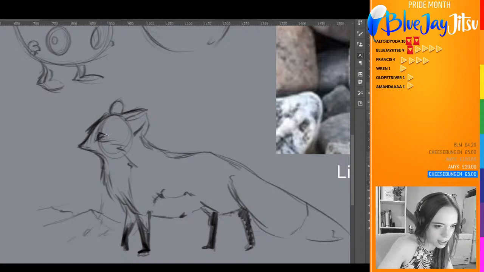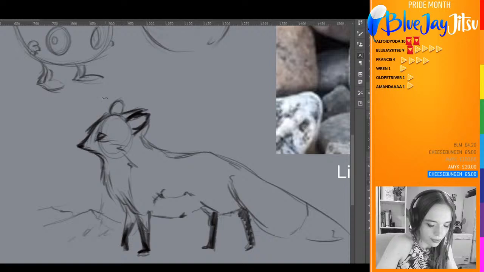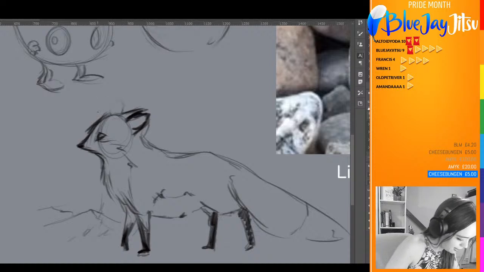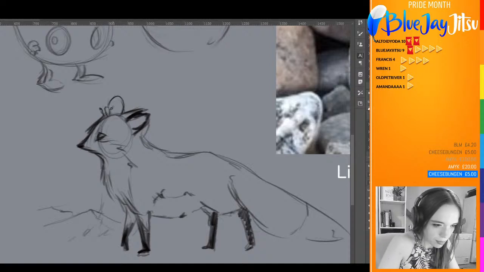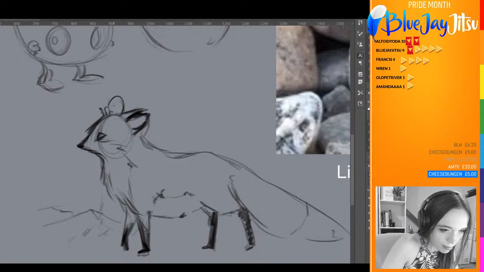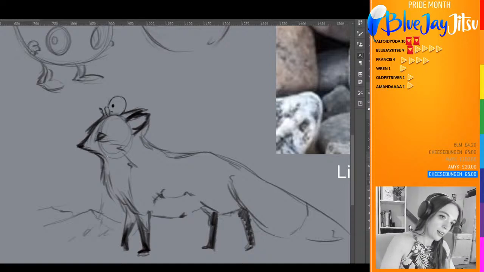Although I actually think that's quite cute, like that. Okay, box. Actually, I want to make him more clear. That's quite cute.